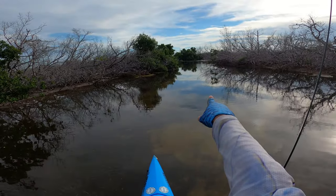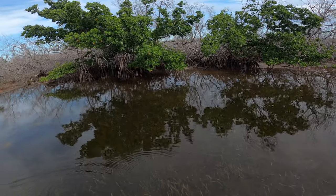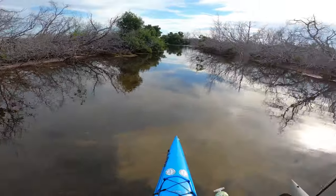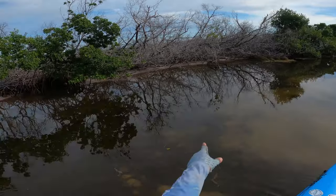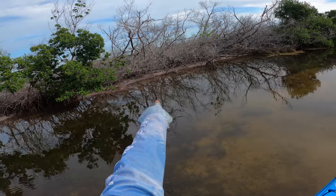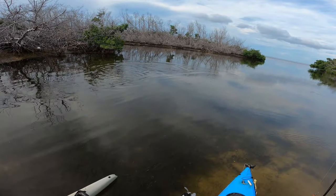You can see all the tarpon rolling right up inside there. See them there? I'm just slowly working it. And then there's snook running all along these edges. All these little baitfish all over the place. But you can see the bank right there. I have until the water gets up to the top of that bank, and then those fish are gone. Oh, there goes a snook.